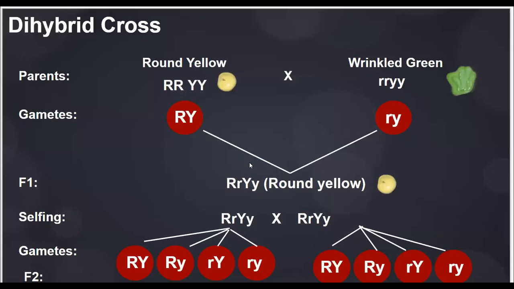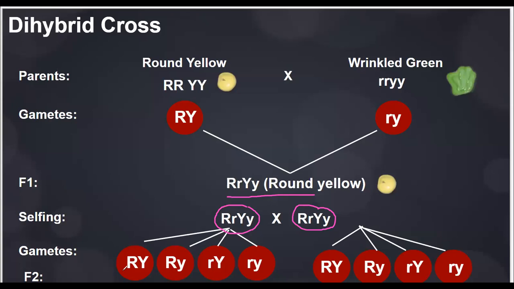So in the F2 generation, you will get, so we will self all. Basically, the progeny of the F1 will be taken and they will be crossed among themselves. So same genotype and phenotype of the male plant and the same genotype and phenotype of the female plant. So let's say one is selected as the male, another is selected as the female. So before carrying out the cross, we will do the gamete separation.